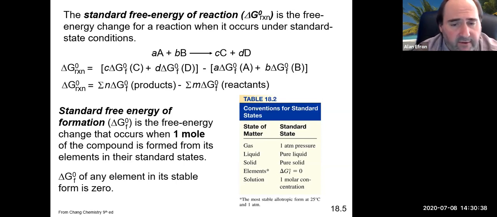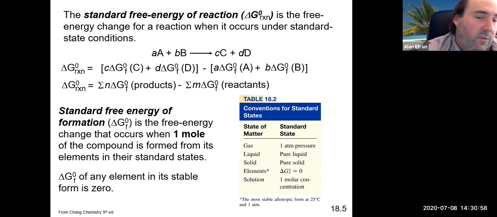We are going to take the coefficients into account and multiply each of the values, obviously, by the moles that are there when we look it up in the table. Same sort of precautions that you should be aware of as you look up these values, just like everybody else's. You want to make sure, A, you find what you're looking for, and B, that you find it in the correct state.